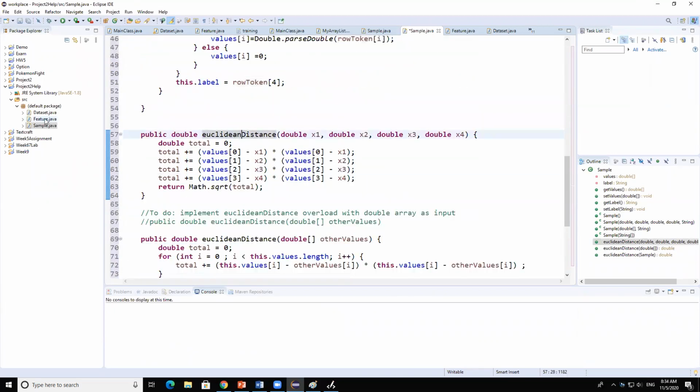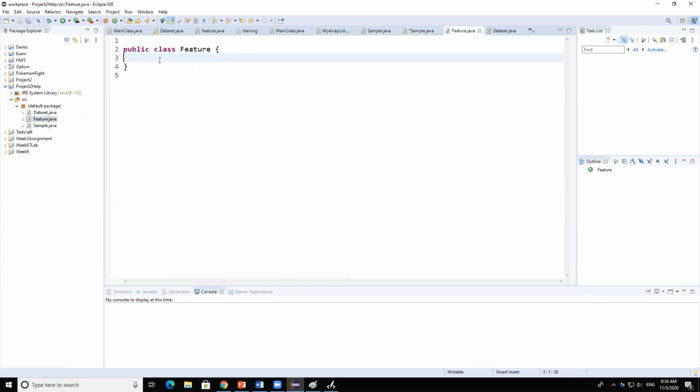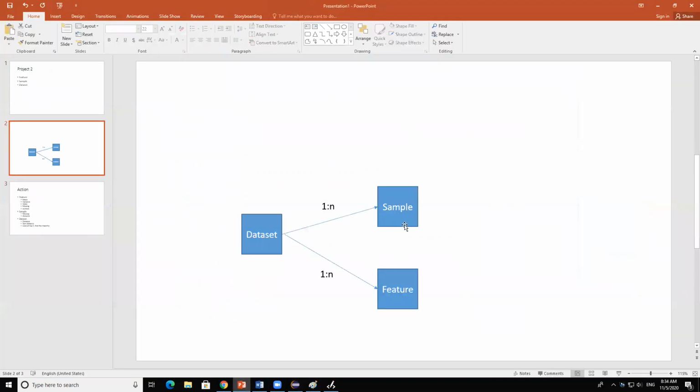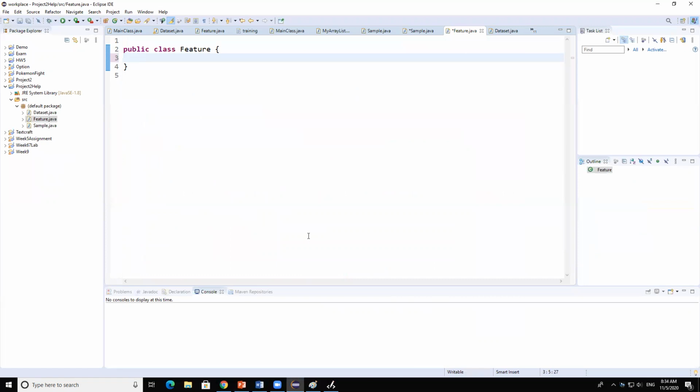So now we can implement feature class. So feature class, obviously what we're going to need, let's look at this picture, right? Feature has nothing to do with sample. So we're just going to need an array list of values.